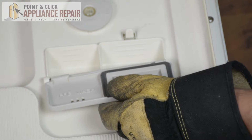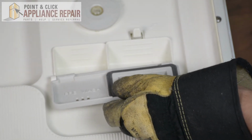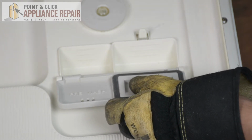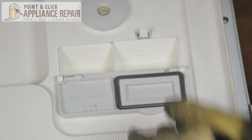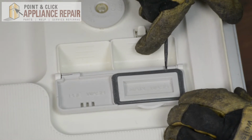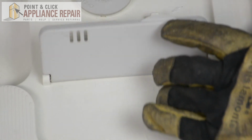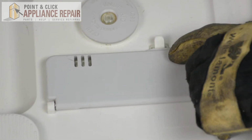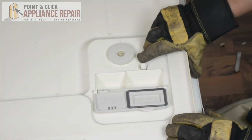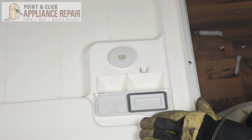And now we're going to put it back into place, so the long pin will go into the small slot right there, and then we'll line up the pin here, and we'll use a small flathead screwdriver in order to push this pin out and into place. And now the door should close properly, and when you click it, that spring right there, if you did it the right way, it will open up automatically.